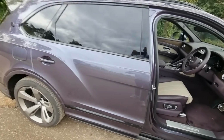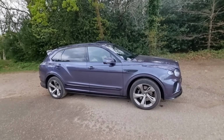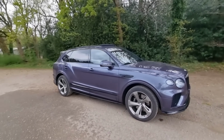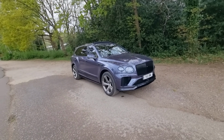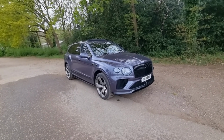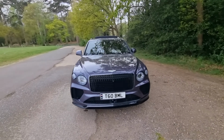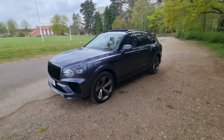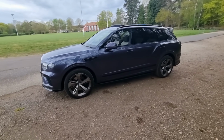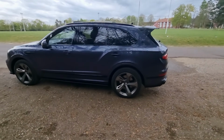So yeah, really to sort of wrap up and conclude this review, I've really liked this car. I think it just nails its brief, which some cars you find yourself nitpicking. I mean, the minor annoyances that stand out is like the stop-start functionality isn't brilliant, but it's only not brilliant because the rest of the car is, if that makes sense. So it just sort of stands out because of that. I mean, otherwise, yeah, if you're in the market for a big, comfortable luxury SUV, as I mentioned on the drive along bit, I think really you're into a Rolls-Royce Cullinan above this. This is the original and is probably still the best.